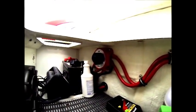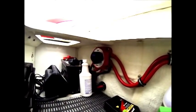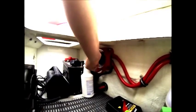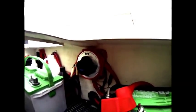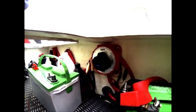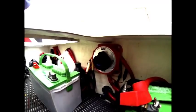And our final step here in the winterization process, we're going to turn the battery switches off. Each engine has its own battery, so we will turn them off, which is located there at the top. And the reason we do that is to try to keep any drain or anything that would cause the batteries to run down over the winter. We like to turn them off.